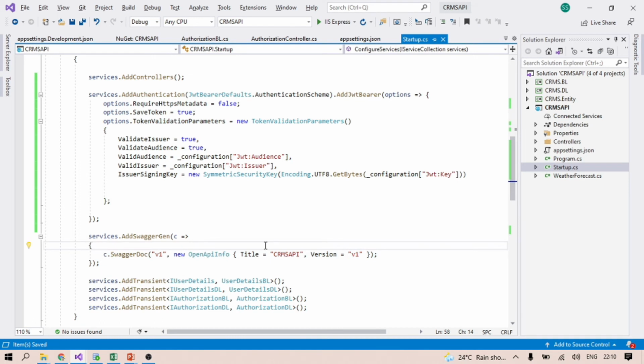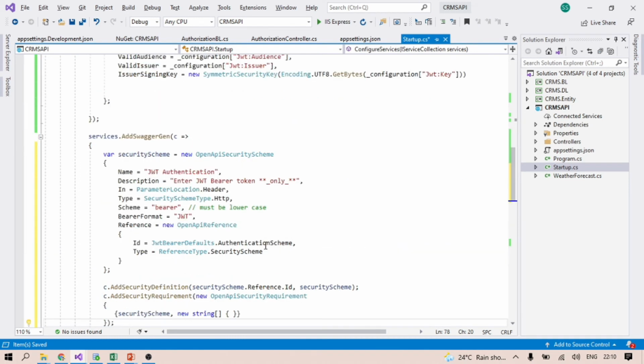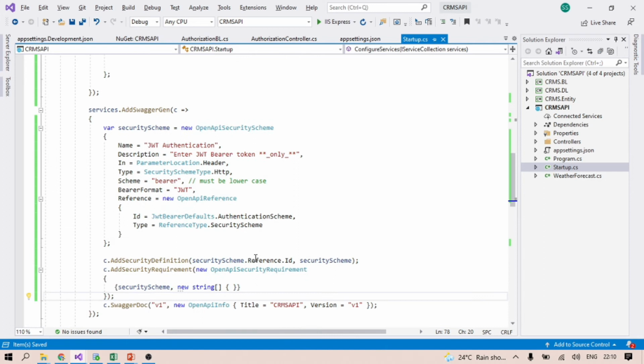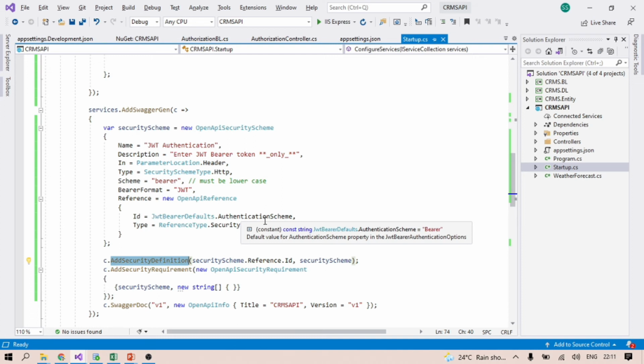So this is the default configuration, like we can find anywhere. So it's not a big deal. But what it is doing, I can show you this. This is the security scheme request we created, and we pass the security scheme request to the security definition. Security scheme, you can understand this way: what security mechanism we are going to use for the Swagger. So we already told the Swagger we are going to use the Jwt security mechanism.